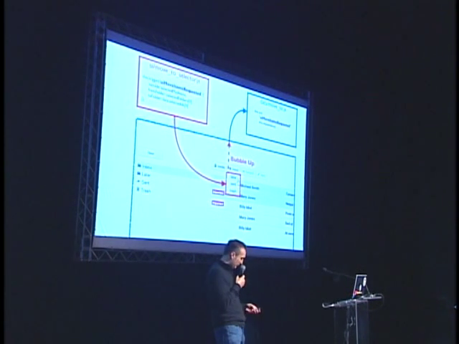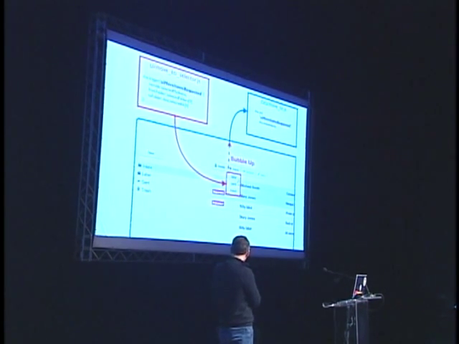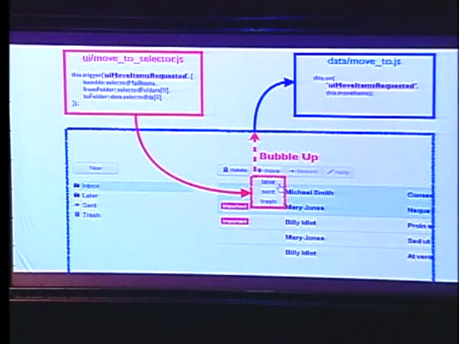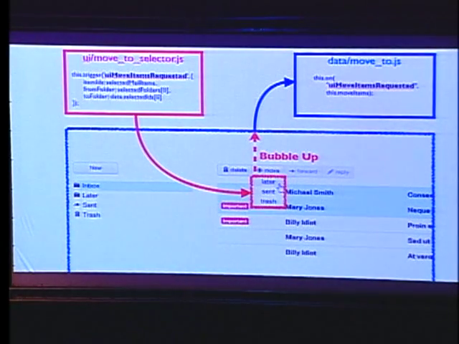And here's an example of that, again, from the sample app. So if you want to move, we've selected a couple of emails here, we want to move them. And so this component triggers an event to say, I want to move to this folder, and whoever is interested is going to listen to the event. In this case, it's a data component, which is a sort of liaison between the UI and the server, and that listens to the event and does whatever it has to do. You could have multiple components all listening to the same thing.